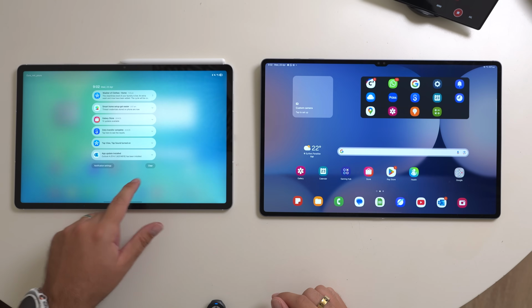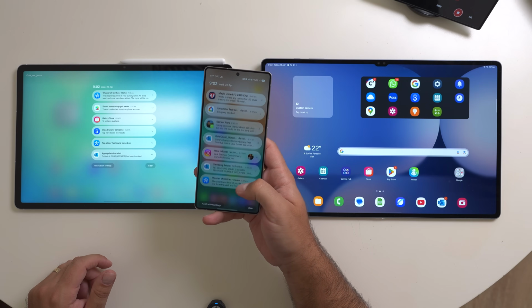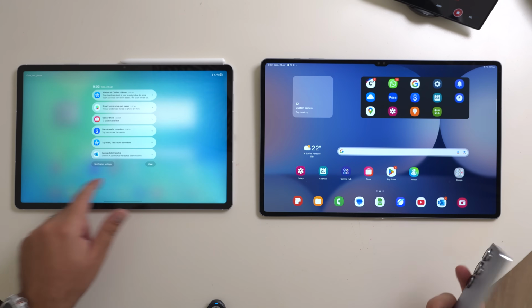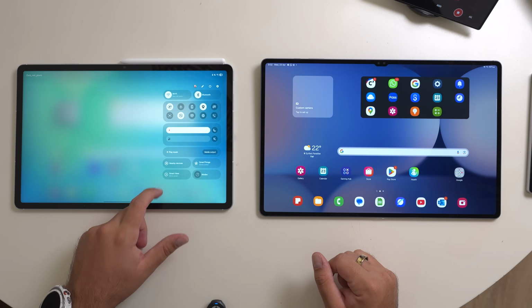There's a bit of an issue at the moment. I don't know how long this is going to last, but the quick panel, when you swipe down, doesn't allow you to swipe across to go to the notifications and vice versa. So if I swipe down to bring the notifications, I can't swipe across to go to the quick panel. I have to go all the way to the top and reach down and swipe in that top right area. And then I can't swipe to go across to the notifications. It's a bit of a weird bug. Hopefully it gets sorted.